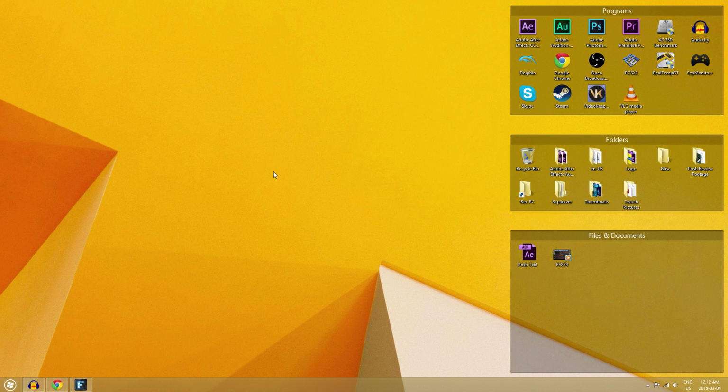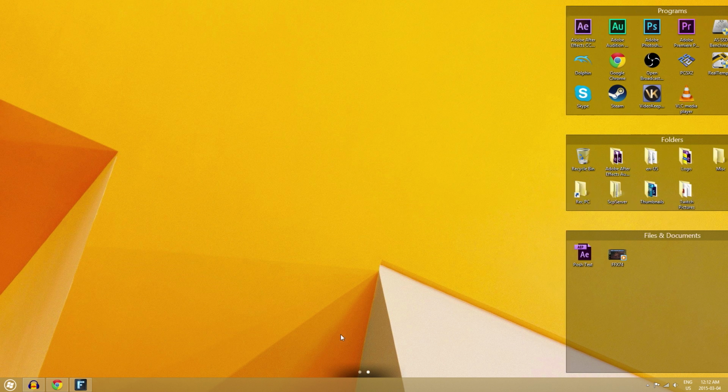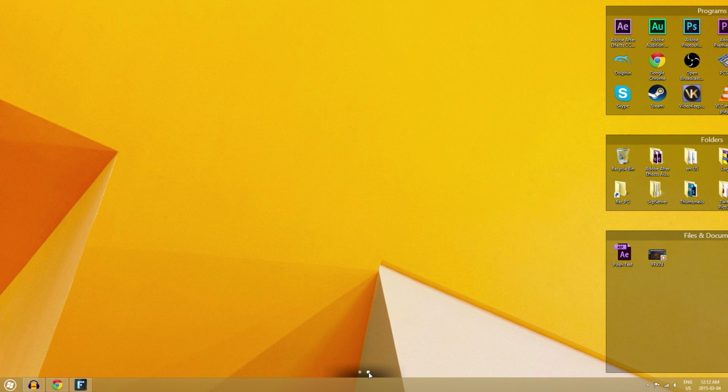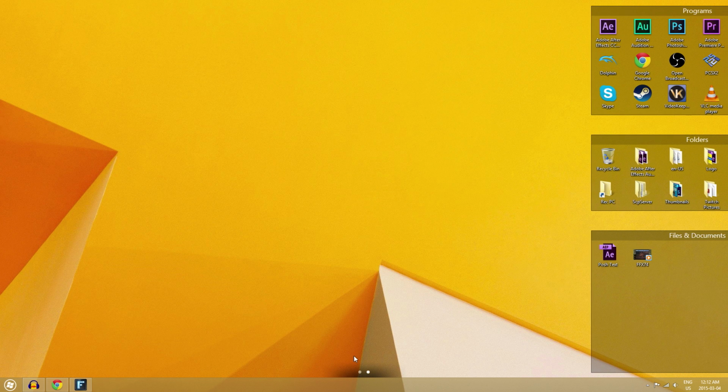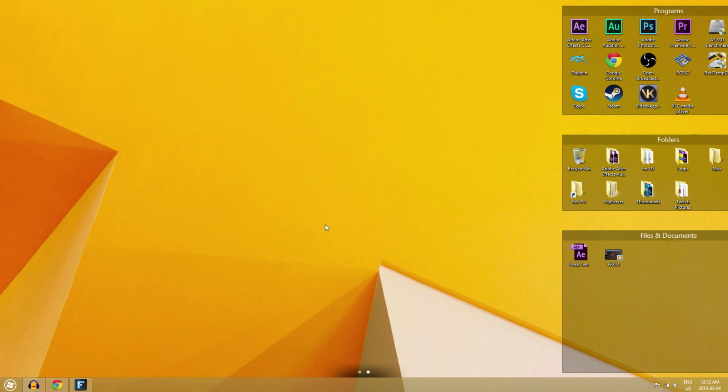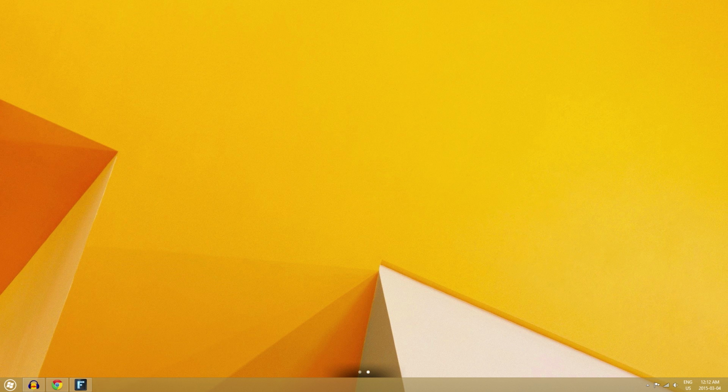Now that's another feature that the paid version has over the free version. Now, well, what are desktop pages, you may ask? If you hold the left mouse button and the right mouse button at the same time, you'll notice that there are dots underneath here. Now this is page 1 and this is page 2. It's kind of like your phone with the applications drawer. Now if I slide to the right here, I'm sliding to a new page, and as you can see, I have a file here for an example.